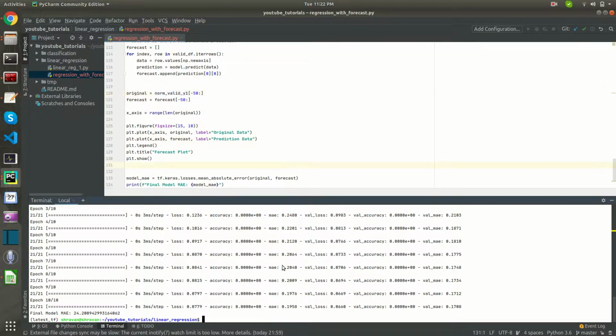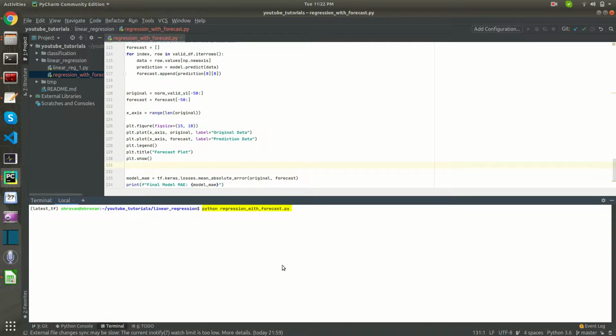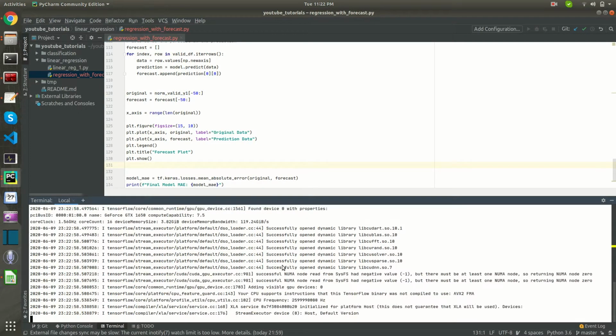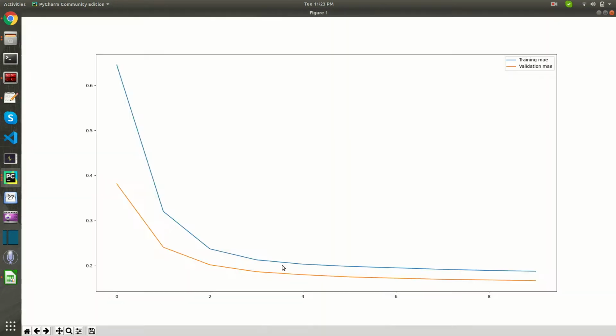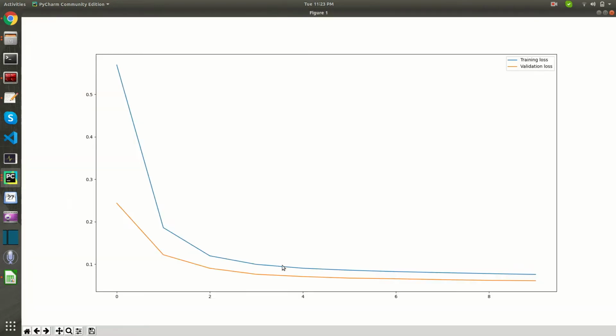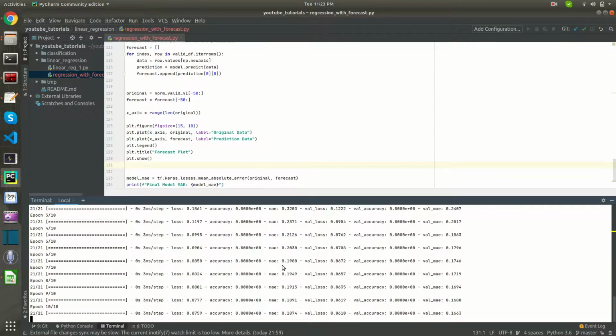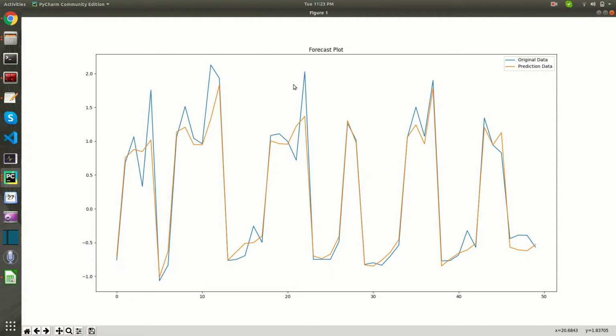Now if I plot, okay, this is fine. As you can see, our model is predicting quite good, so we can further improve on this, but this seems fine to me so far.